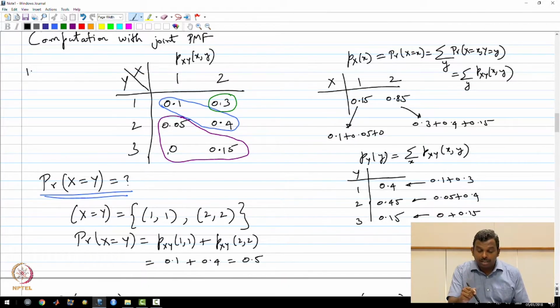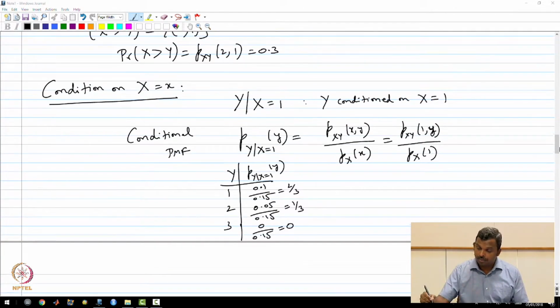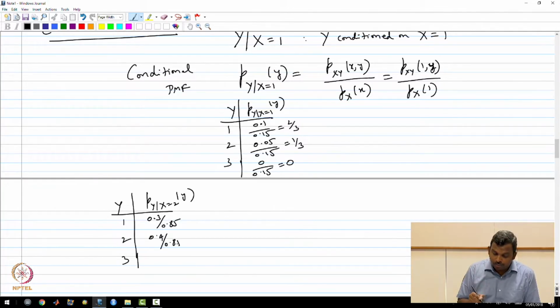So you have to divide 0.3 by 0.85 to get the conditional PMF of y given x equals 2. So let me do that also here. If you do y given x equals 2 of y, 1, 2, 3, you're going to have 0.3 by 0.85, 0.4 by 0.85, 0.15 by 0.85.